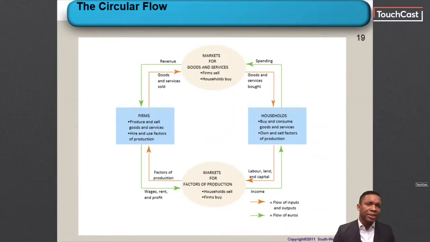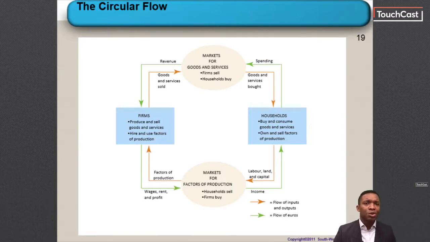So let's move to another model. Another economic model deals with a very interesting model in economics called the circular flow of income. The circular flow of income provides a good introduction to the economy as a whole, where we take two main sectors in the economy and look at the relationship between them. Then we begin to understand how these sectors are interdependent on one another. The circular flow of income shows the flow of outputs and payments between the households and firms within an economy.